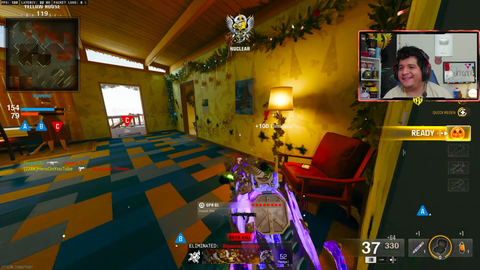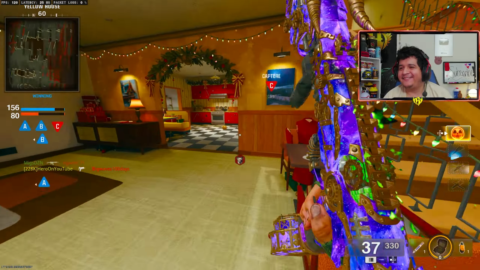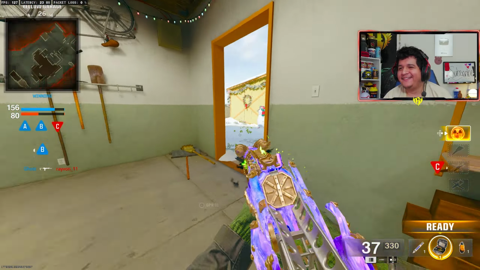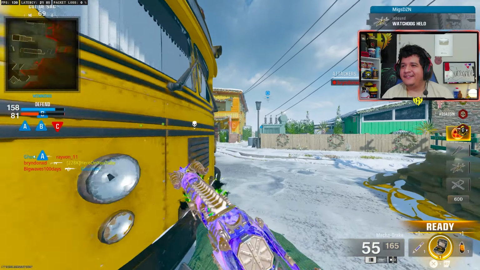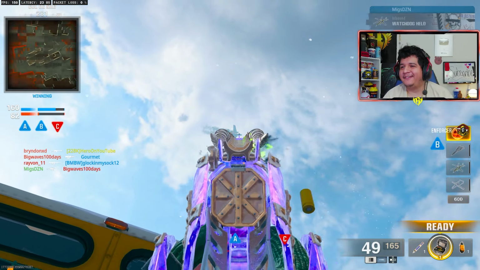I got my nuke. I got my nuke. Nice. Nice one. Alright, you got your nuke. I can call in my heart. I can call in my W. We gotta get rid of that counter though.